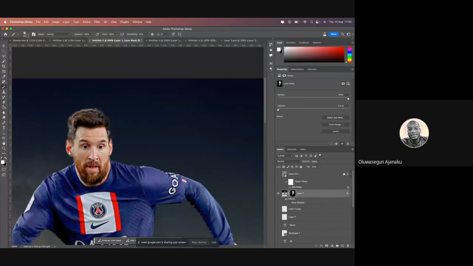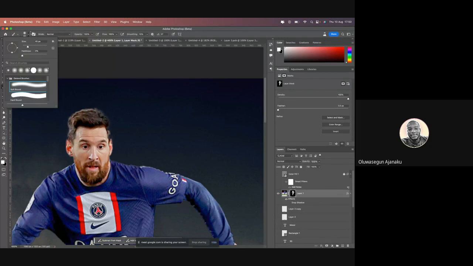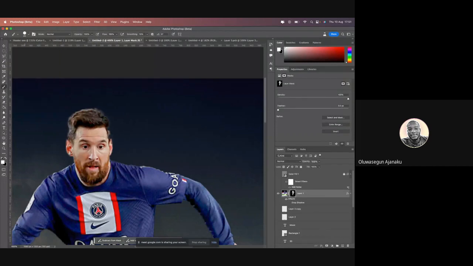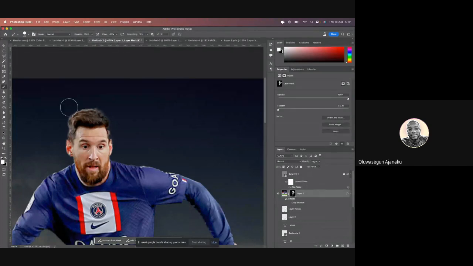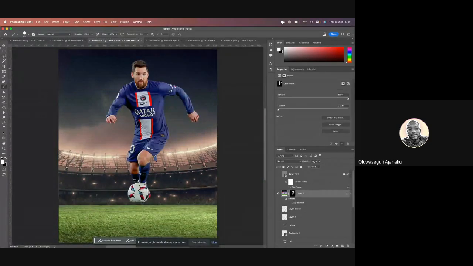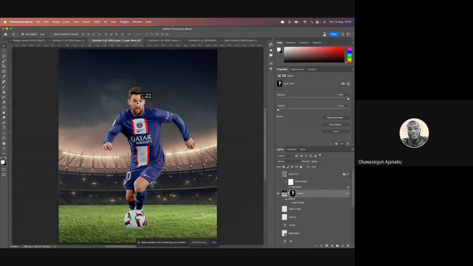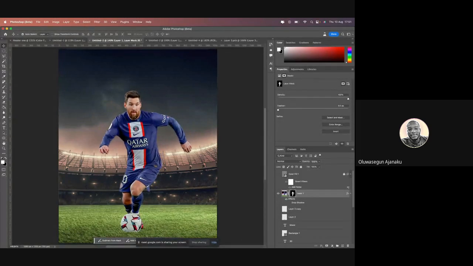To change the brush from soft to hard, come to your default tool panel, click on it, and make sure that your foreground color is showing white. Then make sure that you're selecting the layer mask, not the actual image, because otherwise you are brushing on the actual image, not the layer mask. So select the layer mask and make sure white is visible. When you brush around there, you can bring back those parts that were cut off. You can see that we have our guy back. So basically, this is grade one.